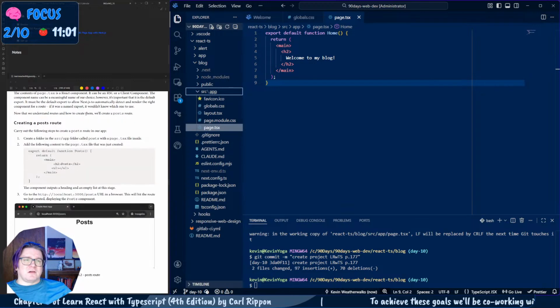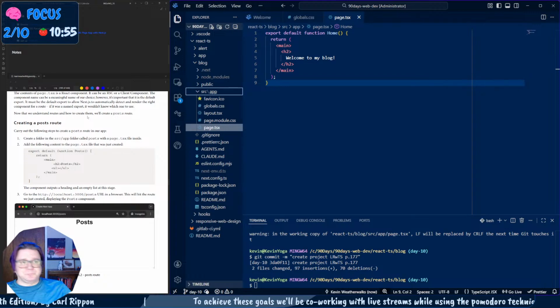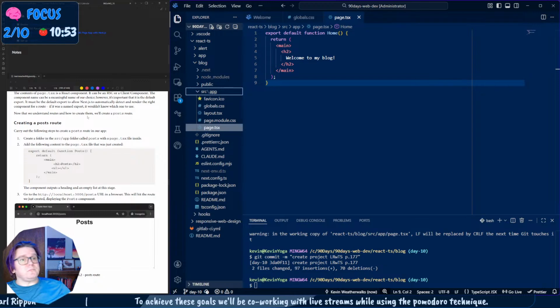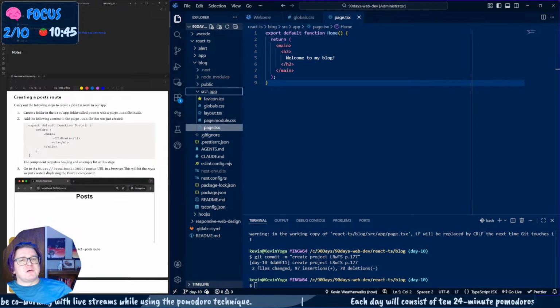Okay, I'm not entirely sure what that means. I will dive a little bit deeper into JavaScript in the future, and we will hopefully fill in those gaps. We will create a posts route, and if we don't, then it might not have been that important.